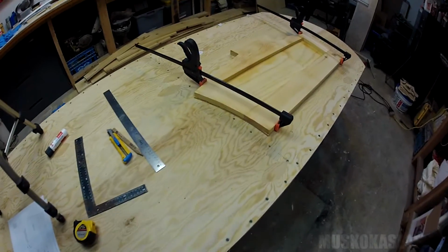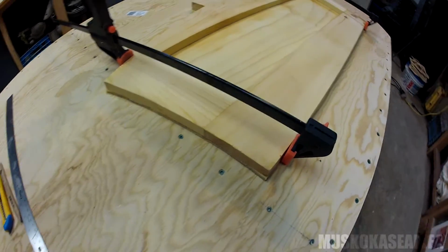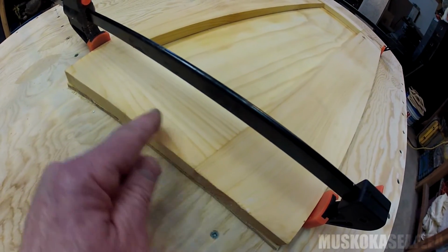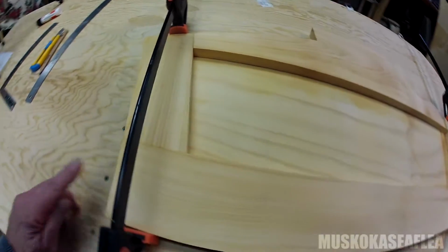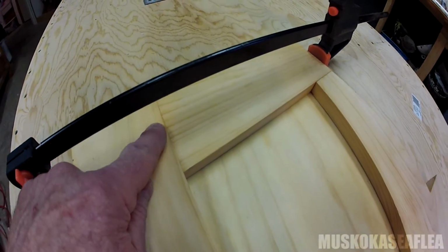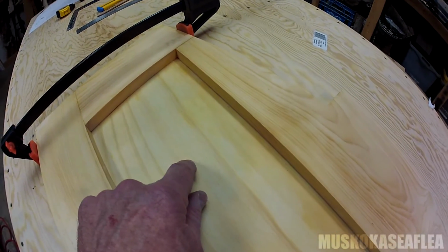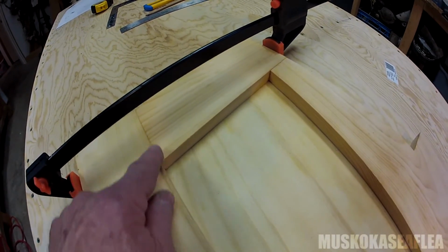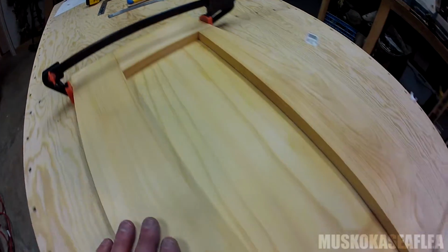So here's what I've decided to do with this transom. Just because I wanted my seams to be very, very tight between each reinforcing board, I've clamped them here and I've just run some glue in there. I haven't actually attached it to the plywood yet because I want to make sure that these seams are going to be very, very tight. So I've just done a little bit of glue in there. I'm going to let that set up and dry.